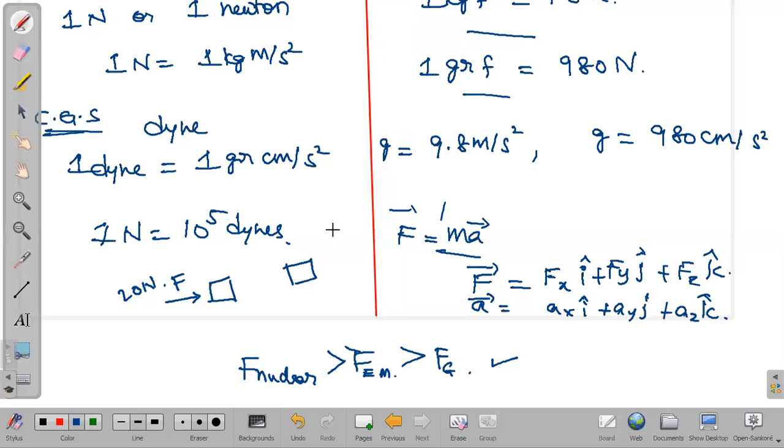Okay, for example, if we take gravitational force between two bodies, the gravitational force depends on the position where the two objects are, whether they are on the earth's surface or on the moon's surface or wherever they are. So depending on the position, the gravitational force changes. So gravitational force is a position dependent force, we can say like that.